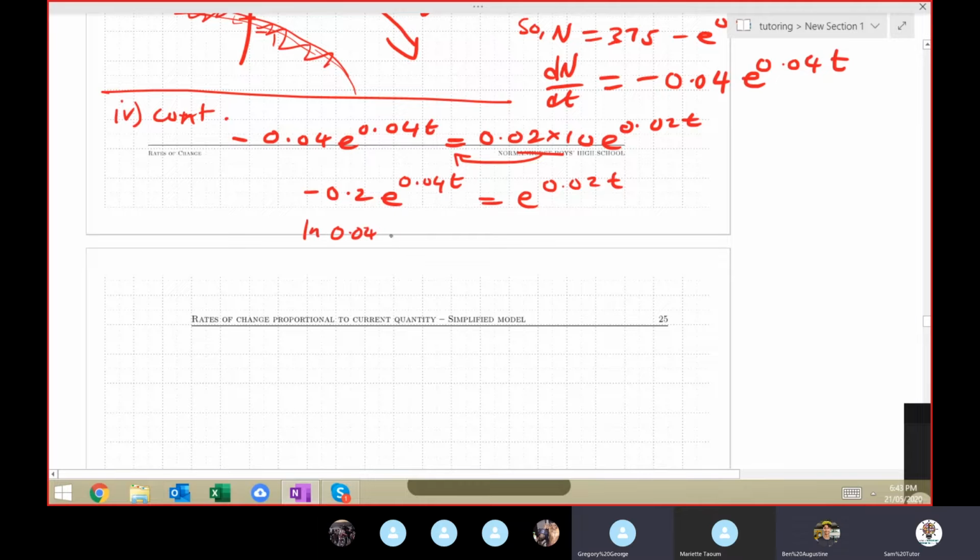Maybe, yes, move it over. Say it again. Maybe move this negative 0.2 e to the power of 0.04t to the other side. How? Like subtracting it and moving it to the other side, or is that not possible? I think you're saying you're right and you're saying you're wrong at the same time. Say it one more time. What am I trying to do? You're moving the negative 0.2. Right. Yeah, like the whole thing. The whole thing. Yeah.